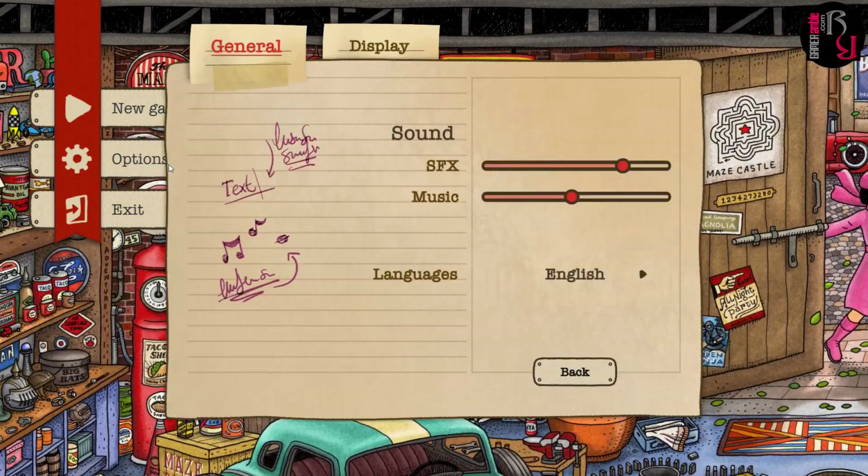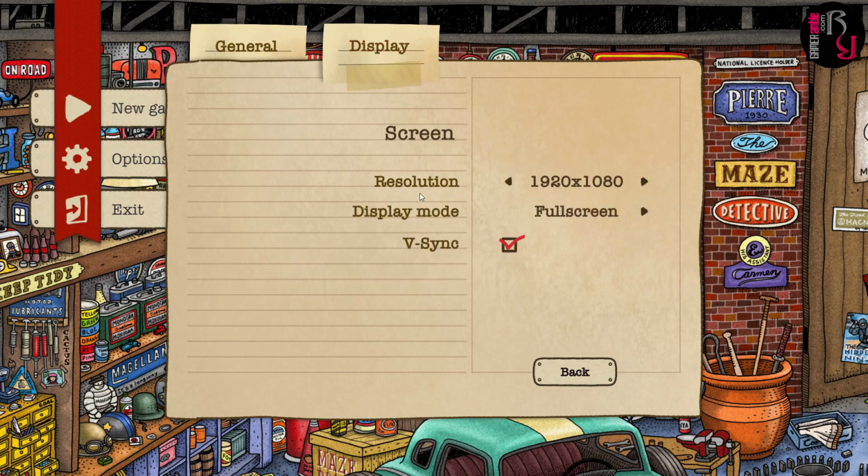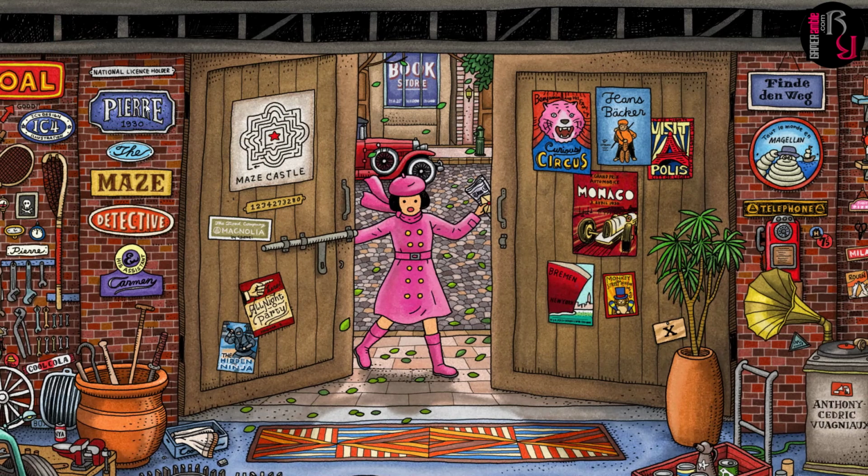So let's take a look at the options first. I should mention I adjusted the music and sound effects volume just before I started recording and actually got an achievement for it, which is something that doesn't happen very often. Achievement for adjusting an option. Beautiful. Okay, so we've got sound effects and music volume. You can select the languages, and then for display you can set the resolution, the display mode and VSync. So not a whole lot of display options, but this is a 2D game, so that is to be expected. Let's jump straight into the game and see what it's all about.